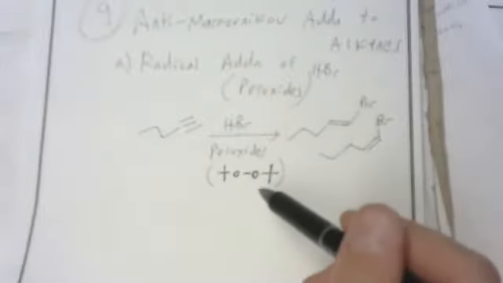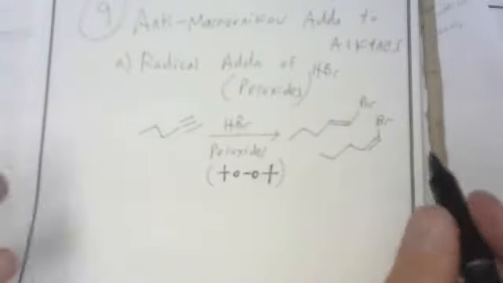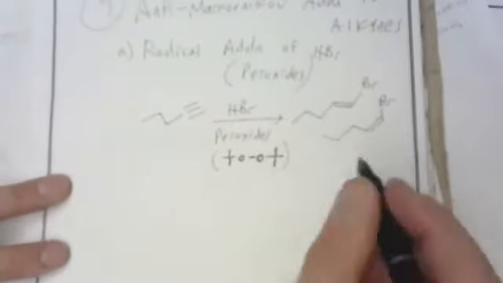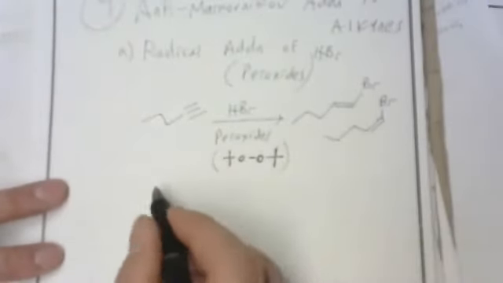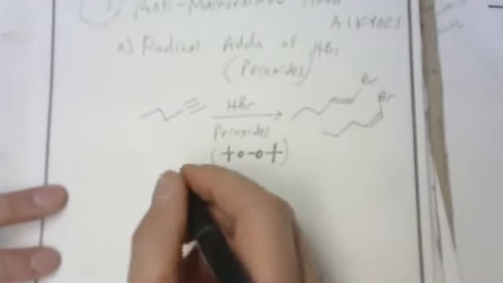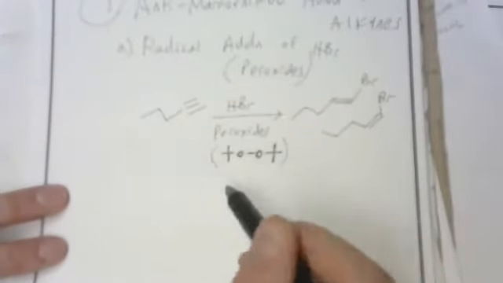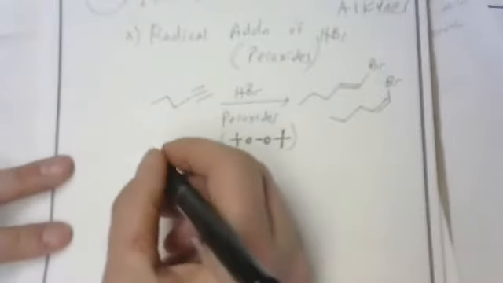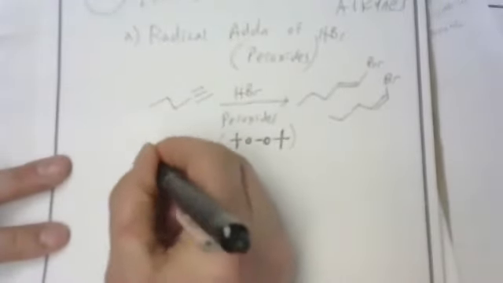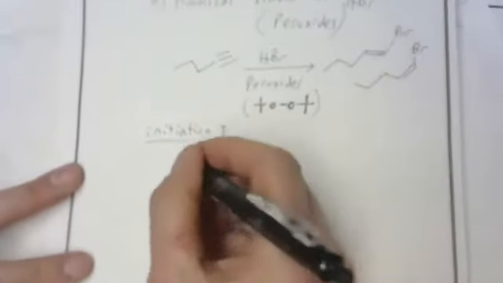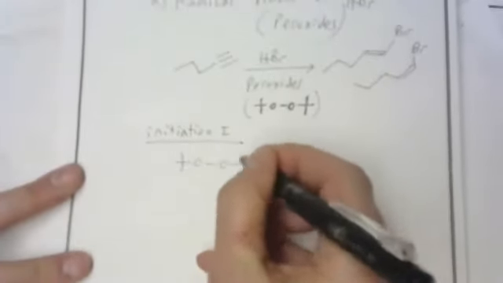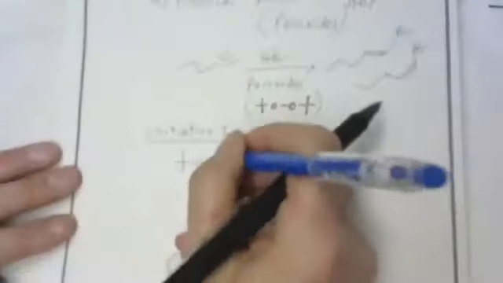This is exactly the same as Organic 1 in Chapter 12. I'm going to review the mechanism, though. All right, so the way I do it, I'm going to show this as a series of steps. I'm just going to list them in order. So step 1 is called initiation 1. We'll also have initiation 2 and more stuff. So initiation 1 means I have di-tert-butyl peroxide, and I'm going to draw fishhooks. So that just breaks down to make radicals.